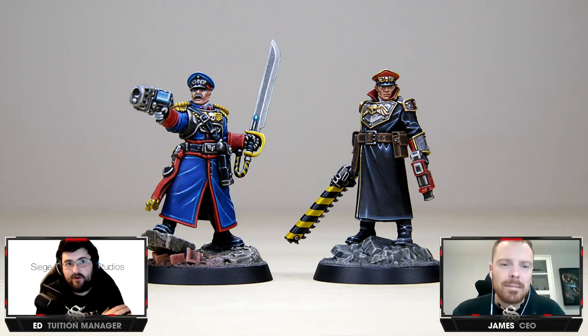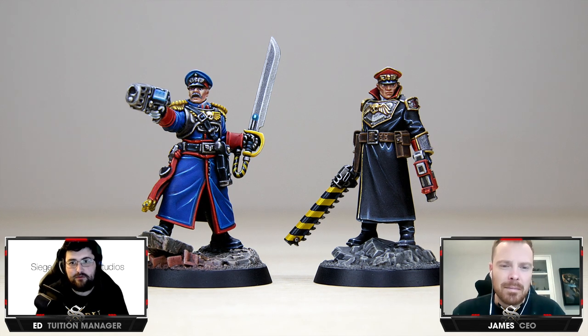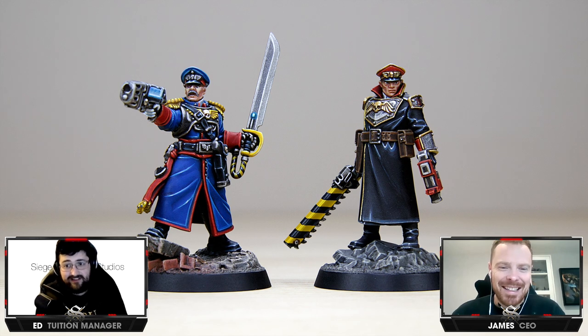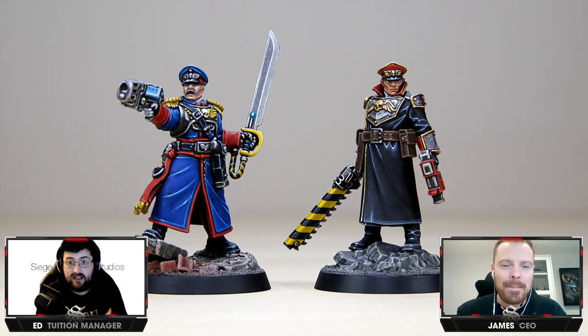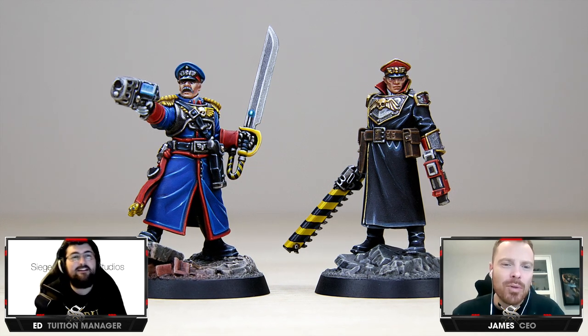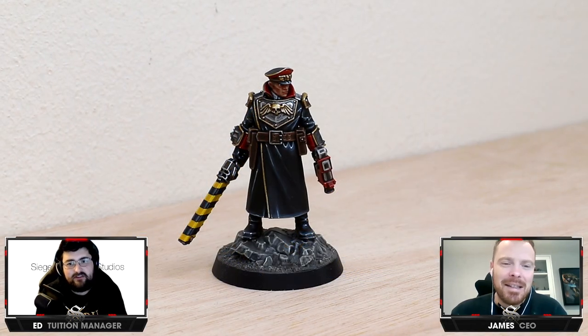Hi guys, welcome to this preview video where we're going to look at a couple of fantastic Imperial Guard models, both serious, both full of character, but both quite significantly different despite fulfilling a fairly similar role in the Astra Militarum army, let's be honest. One's a little bit more scary because he's in black. Oh yeah, well let's talk about that one first then. And this guy is imposing.